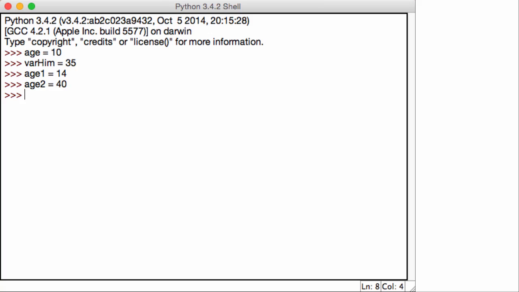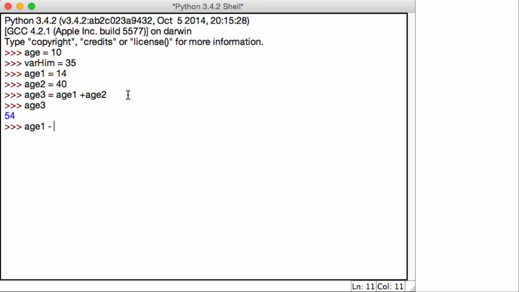To the layman it's sort of obvious, but with Python, it's quite simple. The way we're going to do this is age 3 is going to be equal to age 1 plus age 2. So this is where we use operators. Now, if you print out age 3's value, we get 54. It's that simple. Now, we've used addition. Let's use subtraction, multiplication, and division.